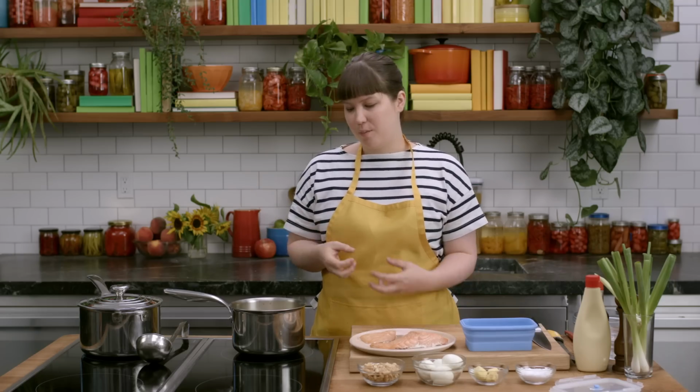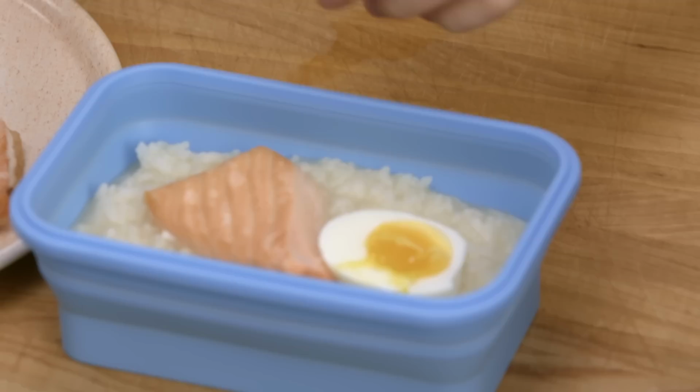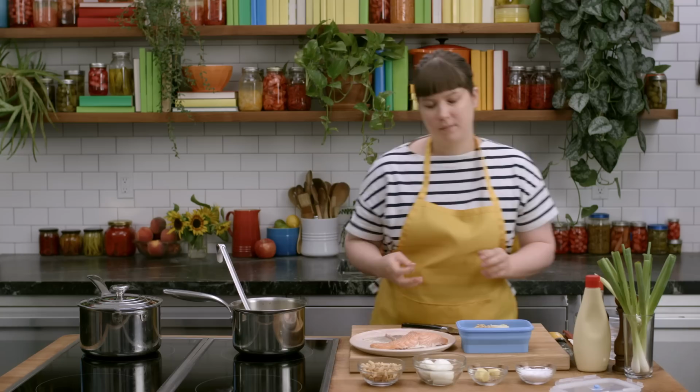Next, we're making okayu. It's essentially a rice porridge. You just take 1 cup of rice and then 4 cups of water. Make it boil. After about 30 minutes, it will become porridge-like. Top it with some salmon, soft-boiled egg, take some peanuts, and I just do a really rough chop on that, and then grated ginger, and that's it.